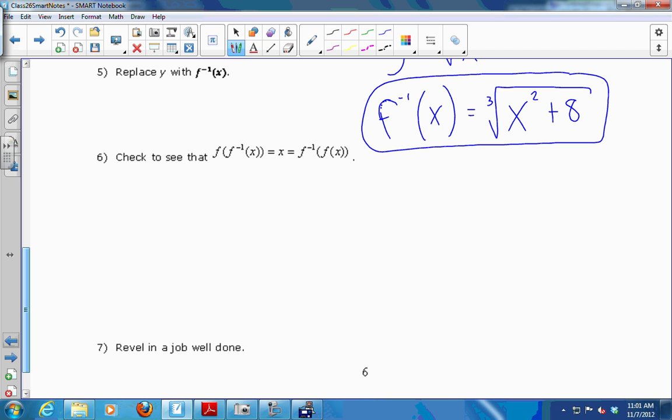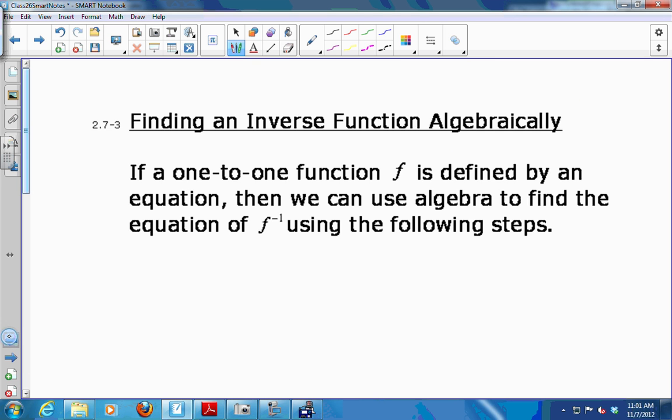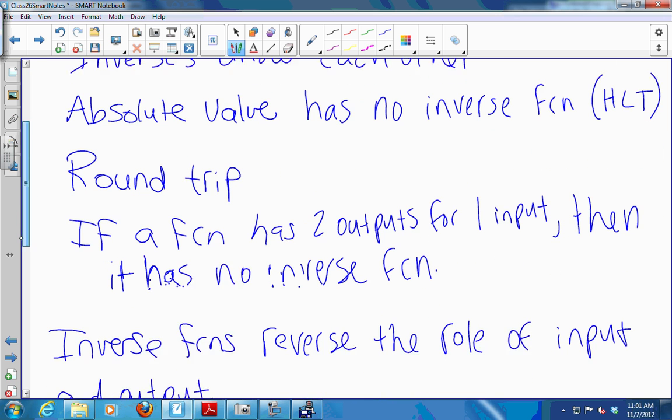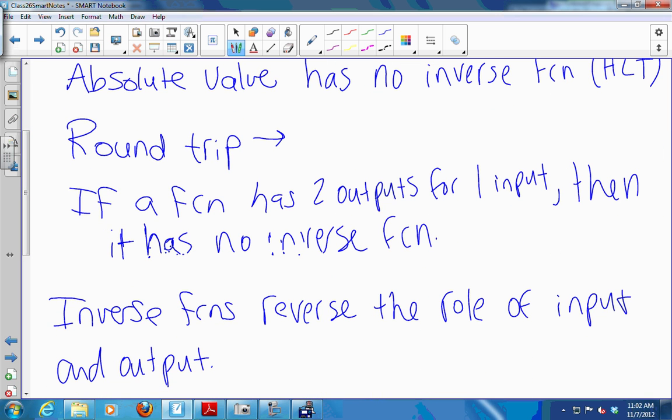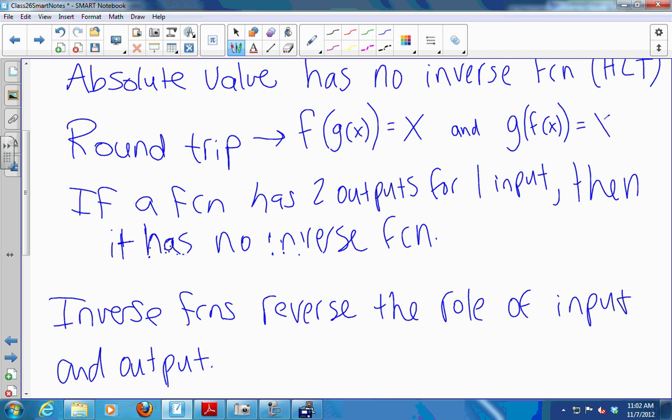So my last step, oh, this is one thing I forgot to put in our summary of things we learned last class. It's sort of included in the round trip. So let me go back to that first slide. When we wrote round trip, that means that when you apply the rule G and then the rule F, you get the X back. And the other order works also, right? F of G of X gives you X back, and G of F of X gives you the X back. So when you plug in an X and you run it successively through both machines, it gives you the X back.